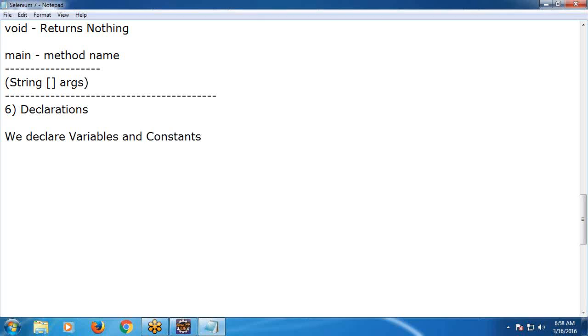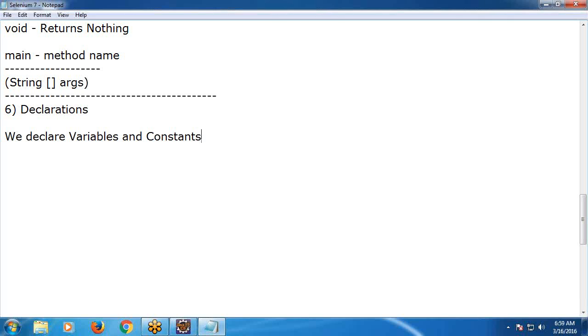See, what is variable, what is constant, that we will discuss later. Both are for holding the data. Variable values vary, but constants never change. Fixed value for the entire program. That is the only difference.